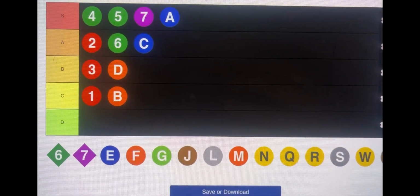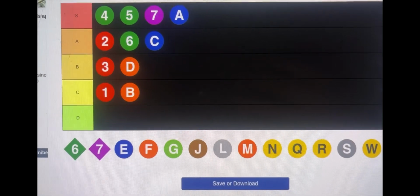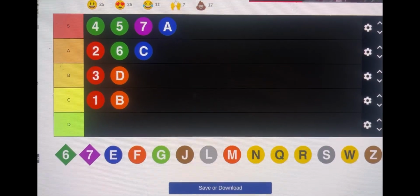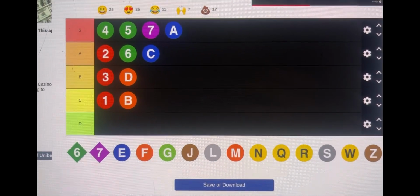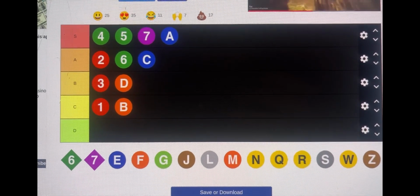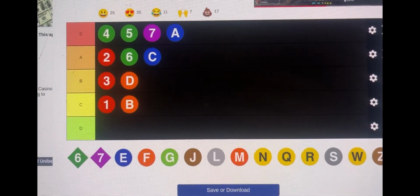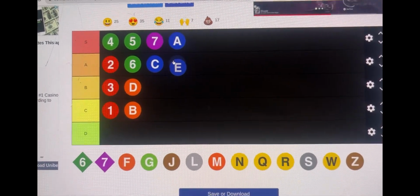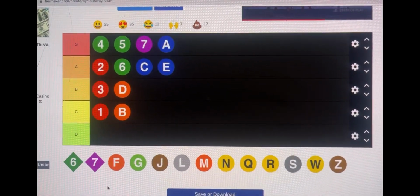Our next line is the E train. The E train goes from the World Trade Center to Jamaica, Queens. It uses the R160 cars and runs late night service. The E train is a great train in my opinion, not only because it connects the World Trade Center, but the fact that it connects Jamaica as well, and goes through some of the largest neighborhoods in New York City. There's really nothing bad about this line. I mean, maybe it could be extended a little bit more, but it's not really urgent and doesn't need to happen right now. Maybe that's a plan for the future. We'll see. I'm going to put it in the A tier though, right next to the C train. I would actually say it's better than the C train.